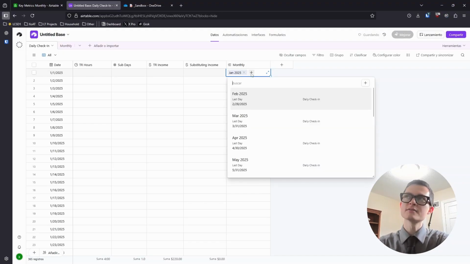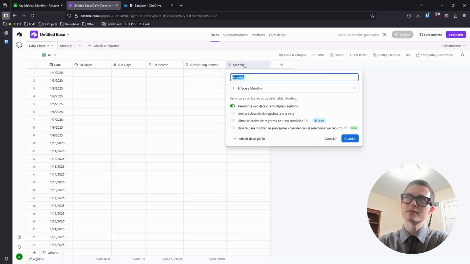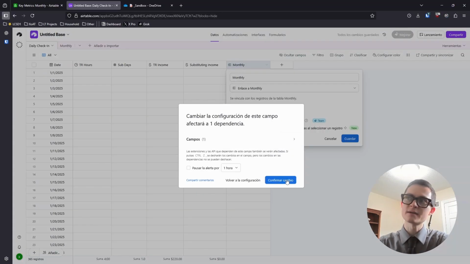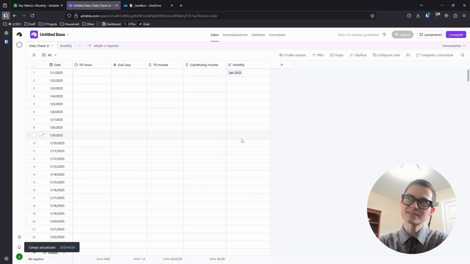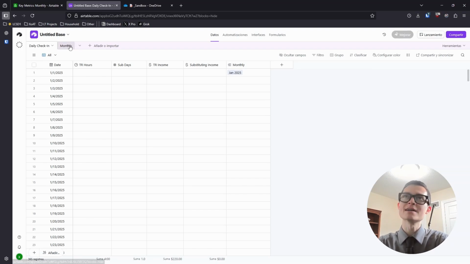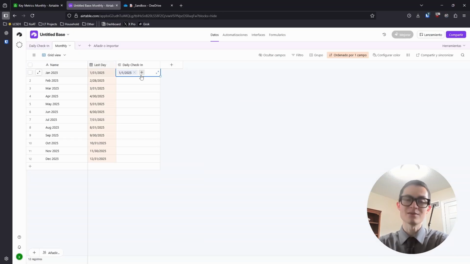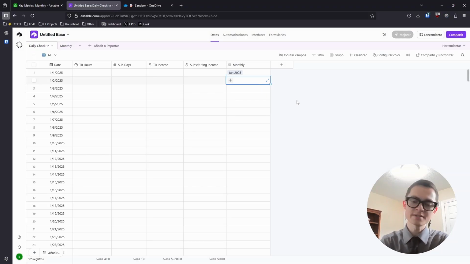And you could get rid of the option to add more than one. In order to do that, you double click and uncheck permit linking to multiple records, because it's not going to be possible on this side of the table to link January 1st to both January and February. Does that make sense? Whereas in here, January can have and will have January 1st and January 2nd and January 3rd and so on. So all I'm going to do is just come in here and type in.